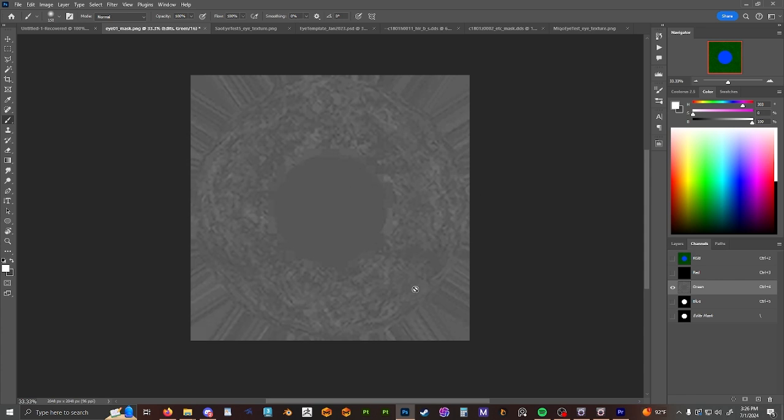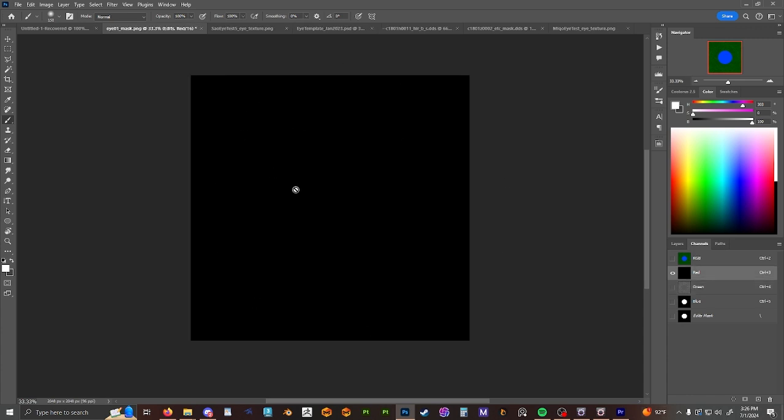So here is the reflectivity intensity map. If you've seen in cutscenes that it has a little stippling effect on the sclera part, this is why. And there's a little dark area here. There used to be lines around here. I took them out of mine personally, but you can keep them in. It's not a huge deal. And then the red channel is pretty much your glow areas. This is what you're going to use to determine what you want to glow and what you want not to glow.